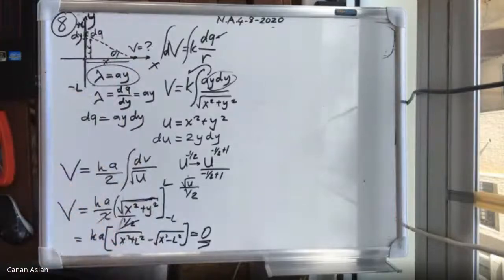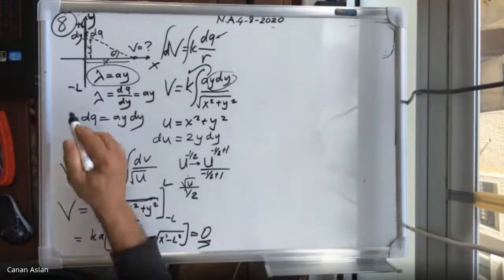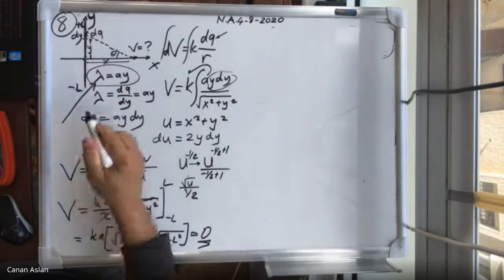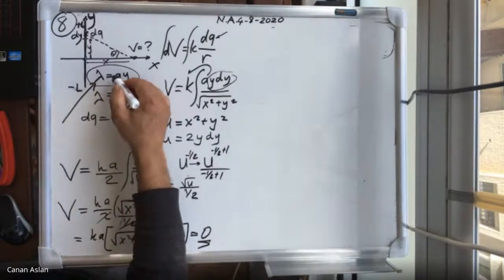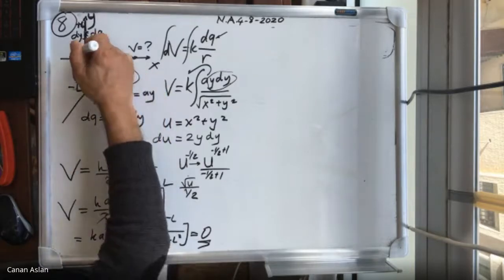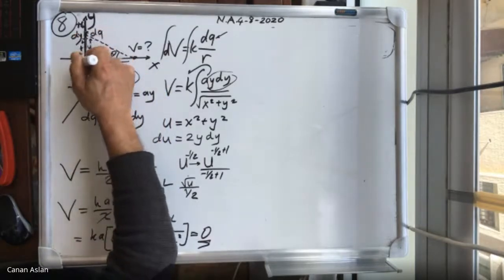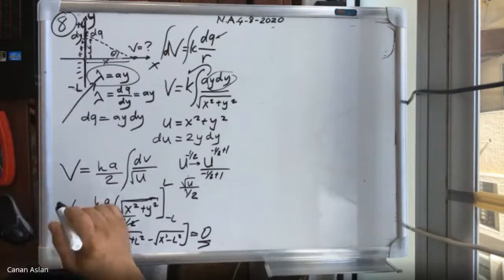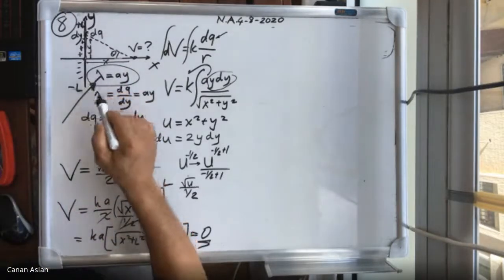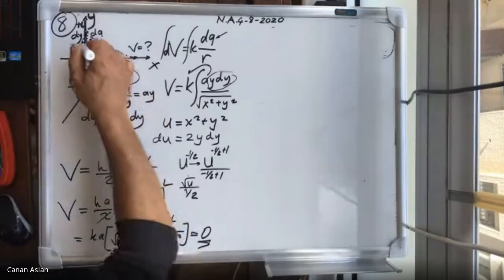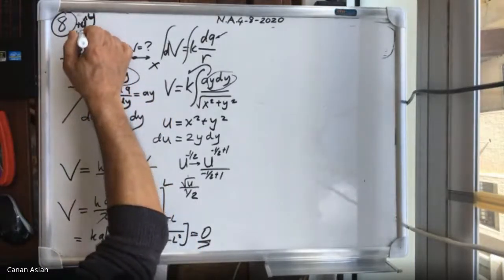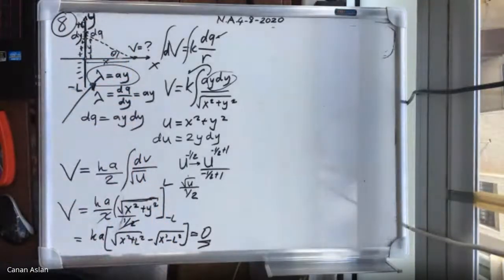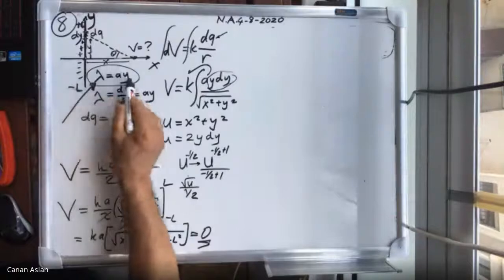Why? What is the reason the potential is 0? It is really hidden here. If lambda is changing like this, as you see, charge is positive here but negative there. Basically, this is how the charge is distributed. Not only that, but as you go up to the end of the rod and also go down to the bottom of the rod, the intensity of the charge is increasing.